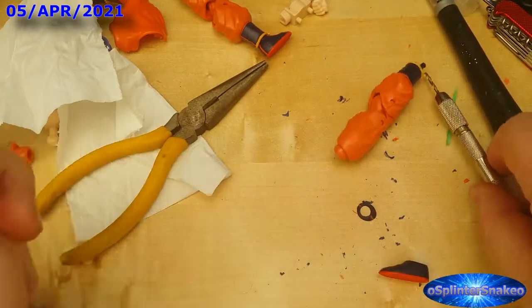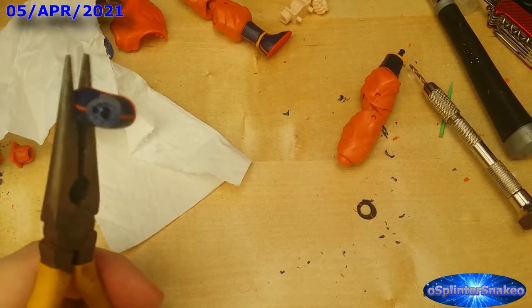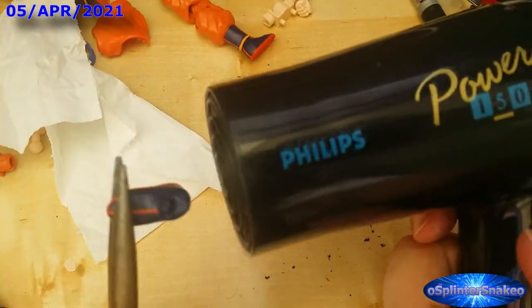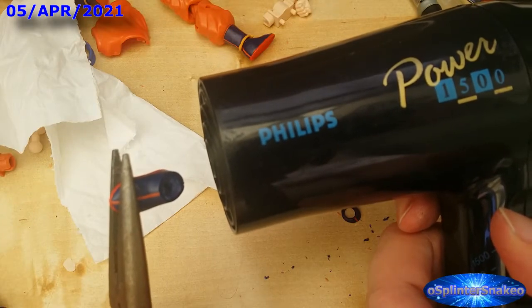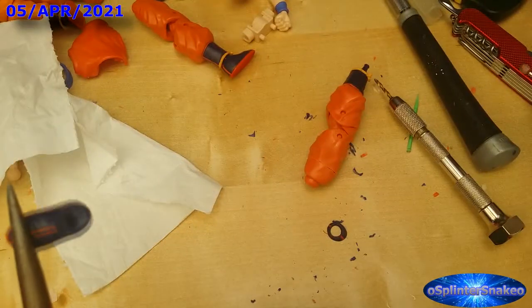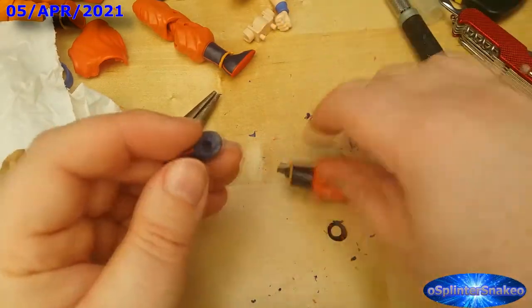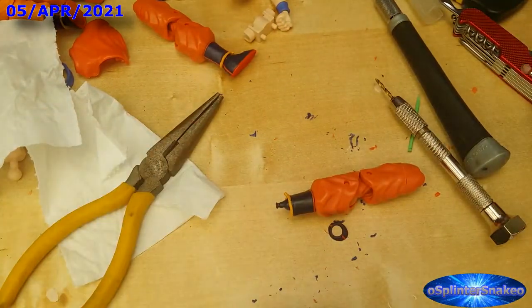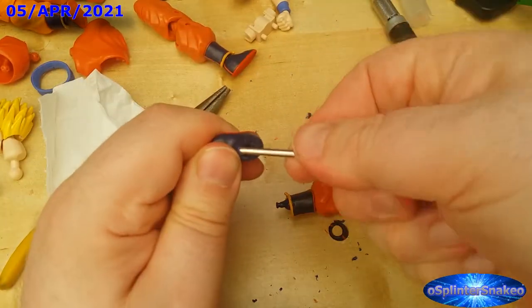So I'm running out of battery very quickly. Right, let's heat this up and we'll pop it on. Now the hairdryer is actually going to close that hole a bit, as you can see, so you might want to get a screwdriver or something in there just to widen it a bit.